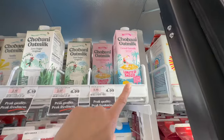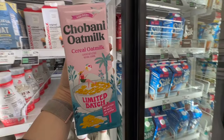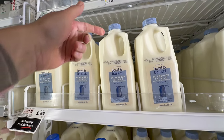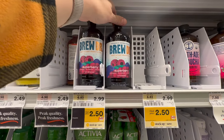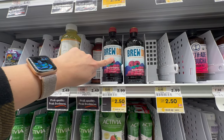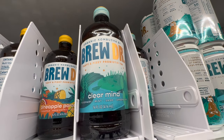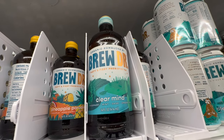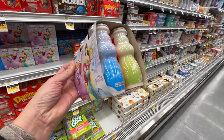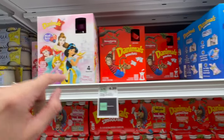They still have it in stock — the Chobani Cereal Milk Limited Batch Creamer. I call it creamer because it's very high in calories, but it's so good. So I'm going to grab another one of these because we love it. Penny needs some more milk for her cereal in the morning — I'm going to get the Bowl and Basket 2% reduced fat milk, $2.59, which I think is a good price. My husband loves kombucha — I try to get the one on sale because kombucha is very expensive. This one is on sale for $2.50 from $2.99: it's called Brew Doctor, a tasty and fizzy probiotic tea soda. They have a super berry and a Pineapple Paradise, so maybe I'll get one of each. Penny needs her Danimals — I'm going to grab her the princess mixed berry one. She likes her pouches too; last week we got strawberry, so this week let's do strawberry banana.